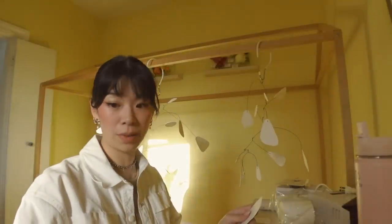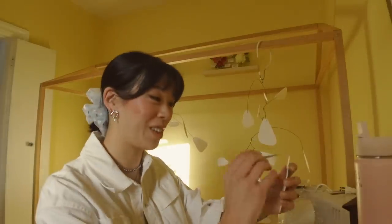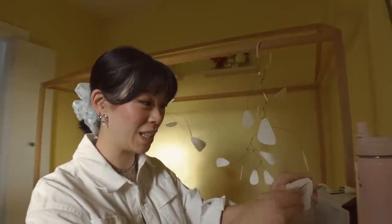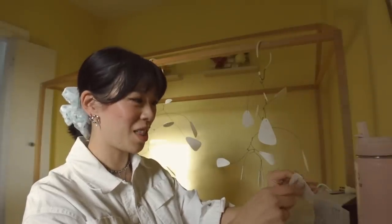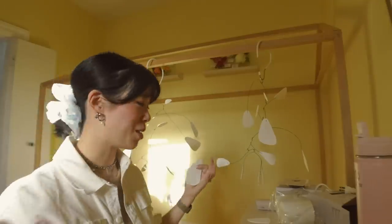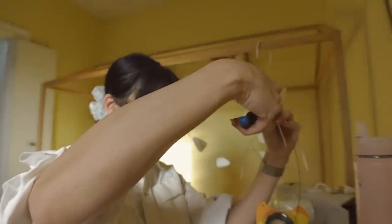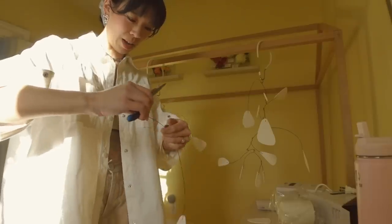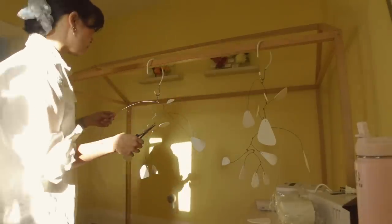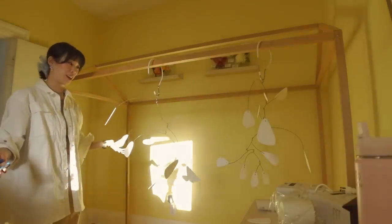I've done a lot of flow state DIYs in this video and I kind of feel like I've found my new calling. This is so zen. Alexander Calder was very much onto something. Adjust the wire here and there, watch it gently move. Some parts weren't looking so good, but then after a few more steps it felt like they kind of sorted themselves out. I've gotten so fast at stringing these up — I've really entered a flow state where I'm just methodically doing the same thing over and over. Boom. That was fast. I'm obsessed. I might need to make more of these.